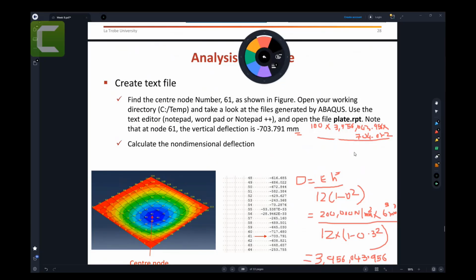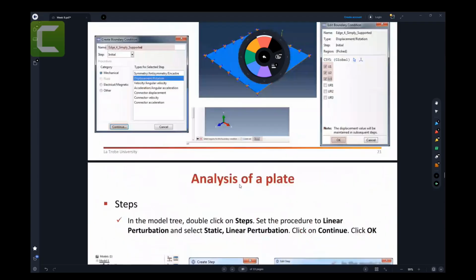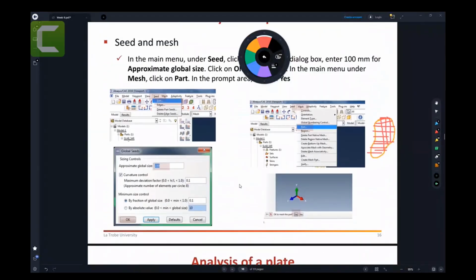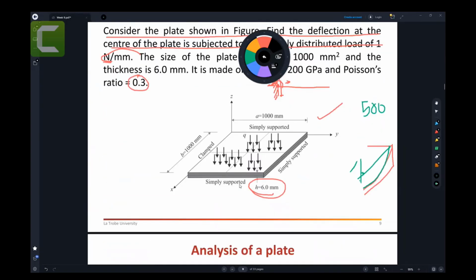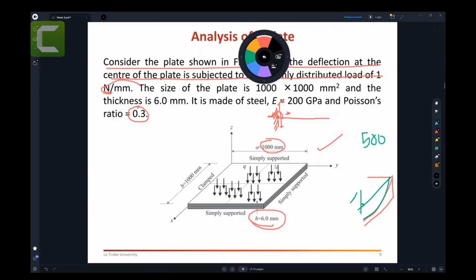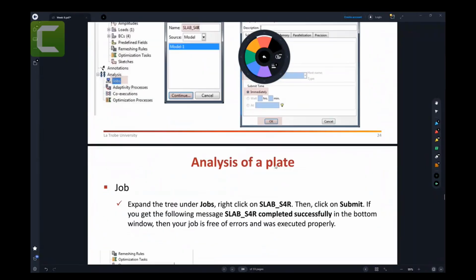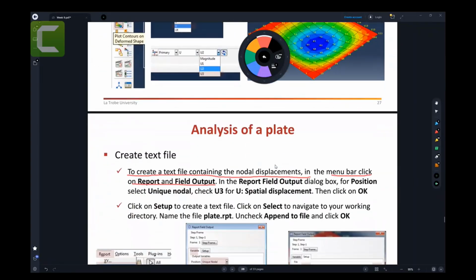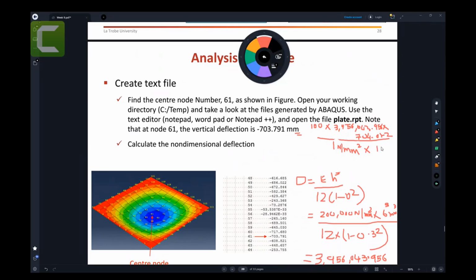So Q was 1 Newton per millimeter square times this A. The A distance is given here, and that A was 1,000 millimeter.